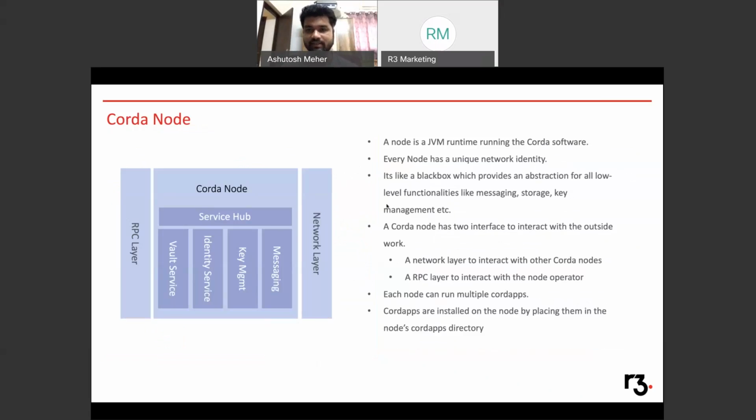So the Corda node is a JVM runtime which runs the Corda software. Generally, it's just a jar file, and you can find it as corda.jar. If you have built any Corda apps and done a deploy node, and you search your directories within build and nodes, you will find that there's a corda.jar within each of the nodes that you define. So that's the platform itself, and it runs on the JVM platform. And every node, like we said already, has a unique network identity, and that network identity is mapped to a well-known identity, which is actually the legal name of the node.